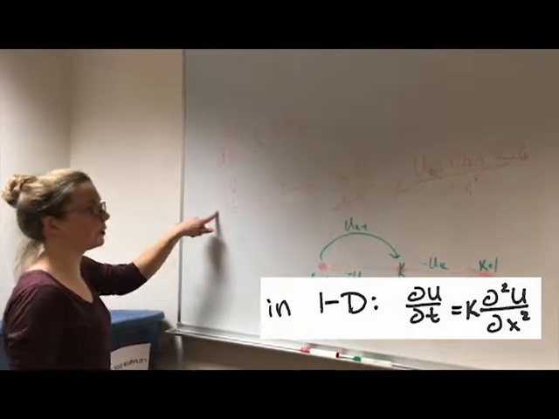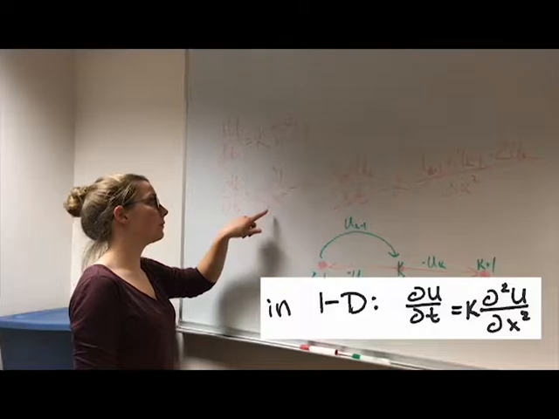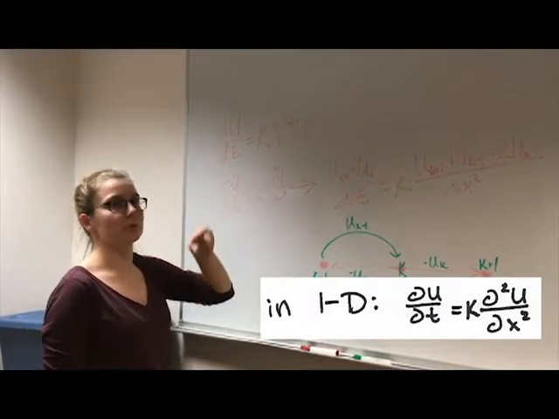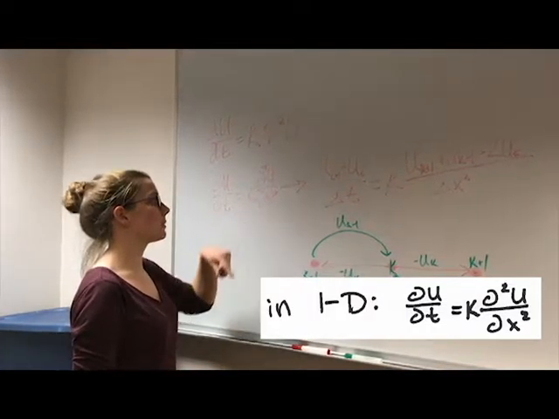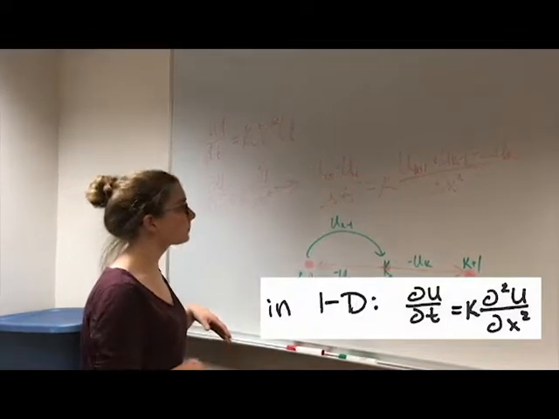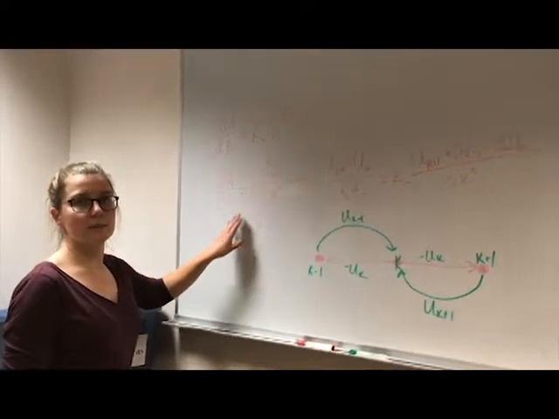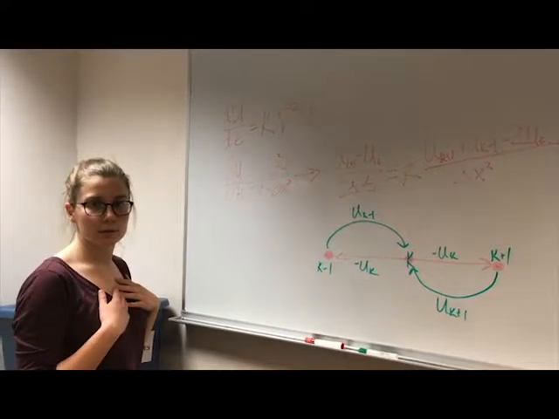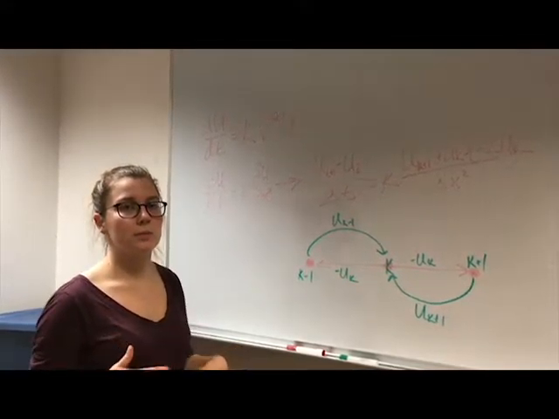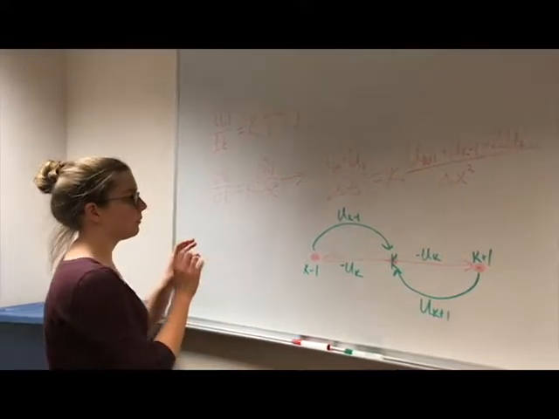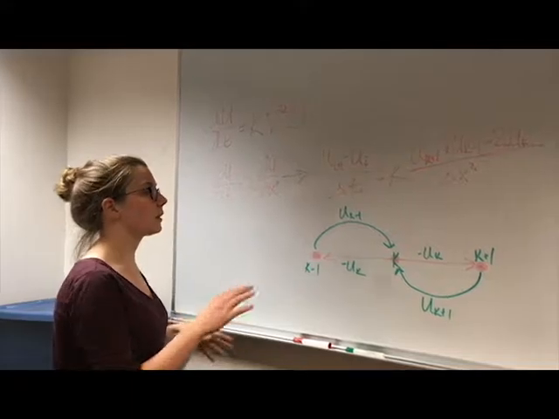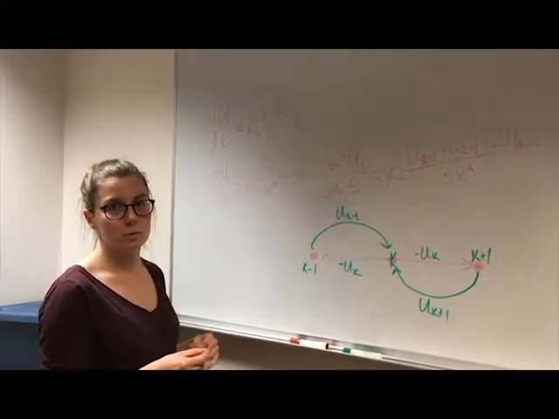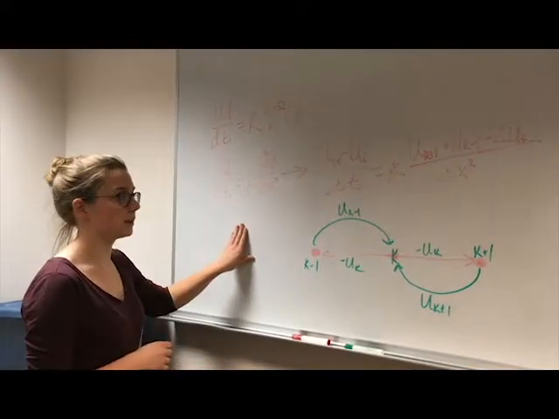Okay, so now if we want to look at this in one dimension, we can just take the partial derivative of u with respect to t, equal to the second partial derivative of u with respect to x times a constant k. Now we have this in one dimension, but for our function we want to look at it in discrete terms. So we want to look at it as though we have points in our line that are exchanging heat back and forth in a discrete pattern rather than a continuous function like this.